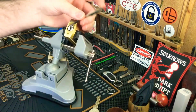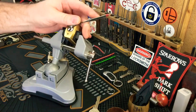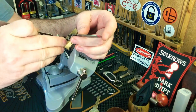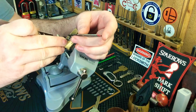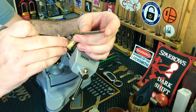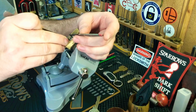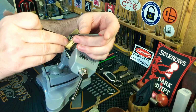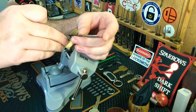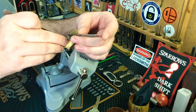It has got a little bit of slot because it's got the deep V7 spools in there. So let's give it a pick. Light tension. One is binding. Counter on one. There we go, until it's set. Because it's got all spools in it, they tend to bind in order: 1, 2, 3, 4, 5, 6. Not always, but you might drop a high lift or something.